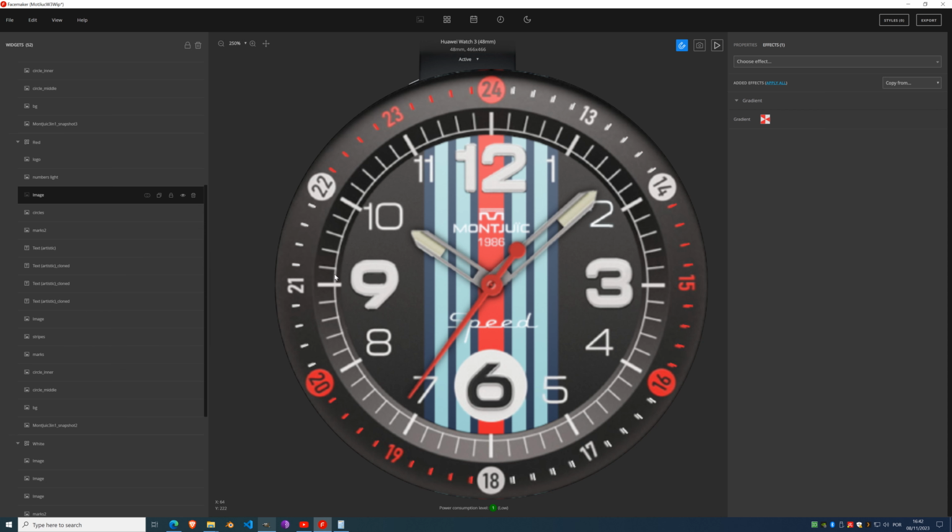Okay, so now we can hide this and go into the reference. We have to create the hands, and I'm gonna do it right now. I'm not going to create the graphics straight on the rotaries. I'm going to create the hands on an image widget, and then I will copy the image from here into the rotary. Okay, so try to follow.